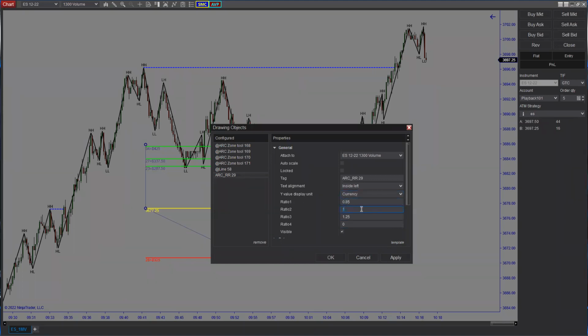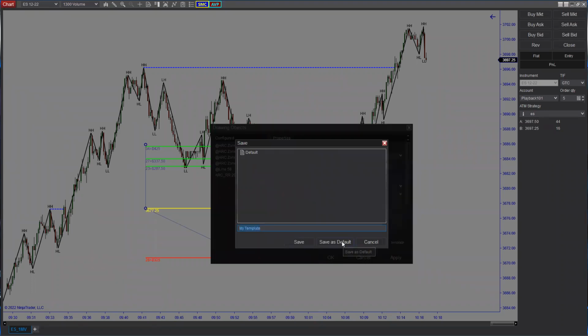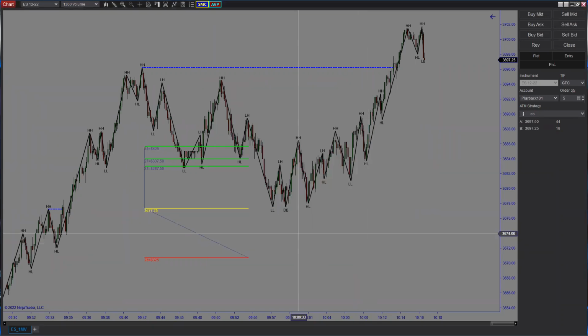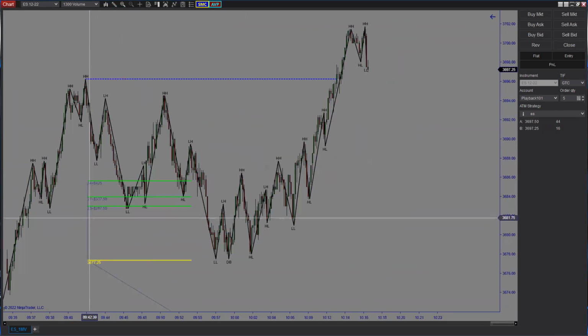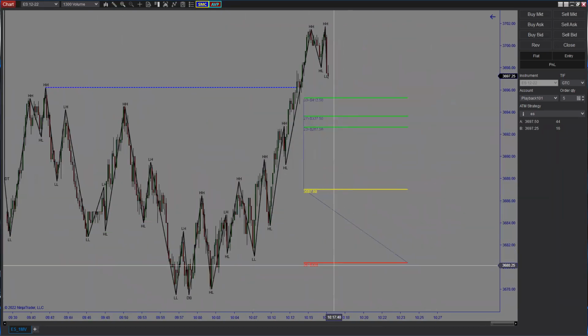I trade 1-to-1. That's how I like to trade. But I position my stops based on 1.25. It's complicated. Don't worry about what I do. And then I do 0.85 as once it gets there, I want it to break me even automatically. So that's how I have it set. But you could set these to any numbers that you like, and then just go in and save it as a default. Right. So you just save as default, hit OK. Now, anytime you pull this up on your chart, you are ready to go.